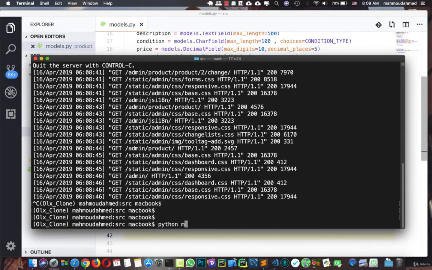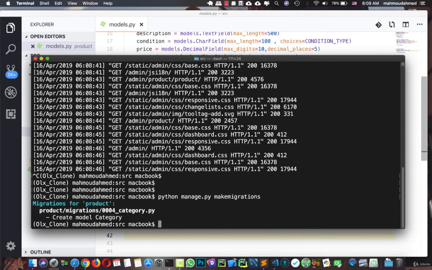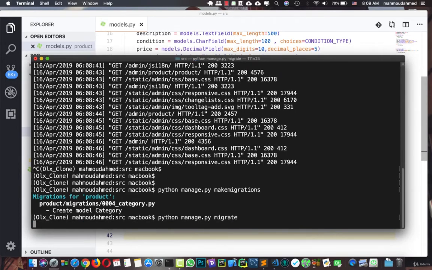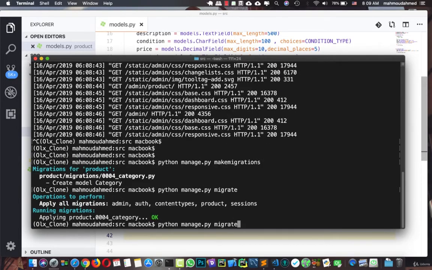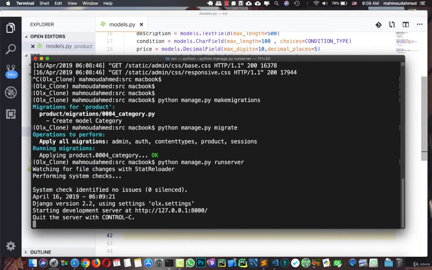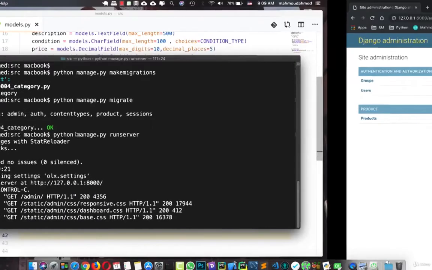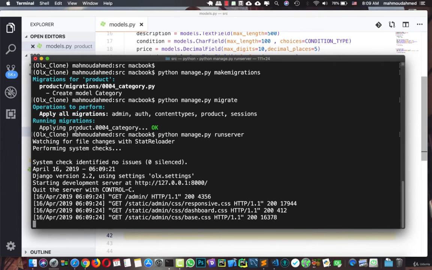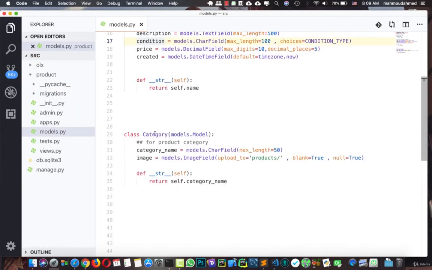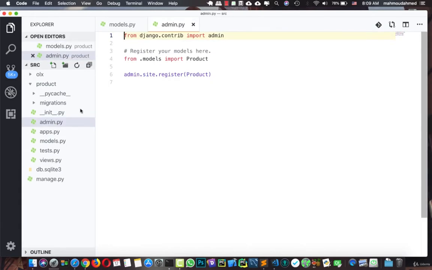So we're gonna say python manage.py makemigrations, just like this, and we've just created the model Category. So we're gonna say also python manage.py migrate. So we've added a new migration. We've applied this migration. So now if we refresh our page, there is also nothing in our admin. Why? We've migrated this model to our database. This is because we did not add this model into our admin.py. So every time you create a new model, you need to add this model to admin.py so that you can see this model in our database.